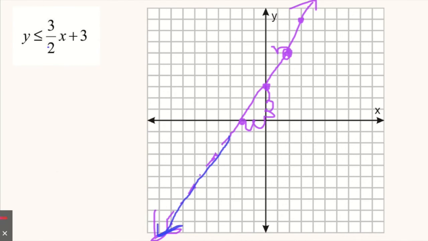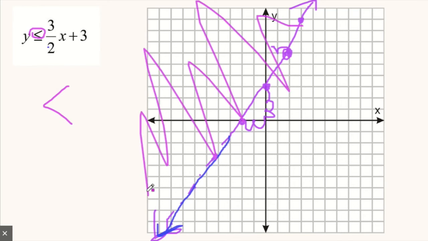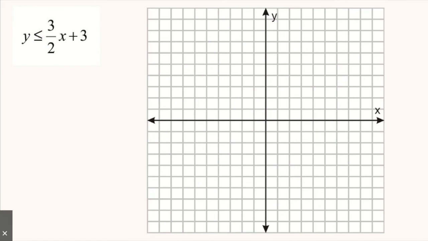And then we look at this part of the sign. In this case, it is less than. So we're going to shade in one part of the graph. It's either going to be shaded in like this, or it's going to be shaded in like this. Let's just put the graph in again. It doesn't have to be exact right now for this question. So how we find which side we're going to shade is to plug in points. Let's plug in this point to see if it fits in the equation.